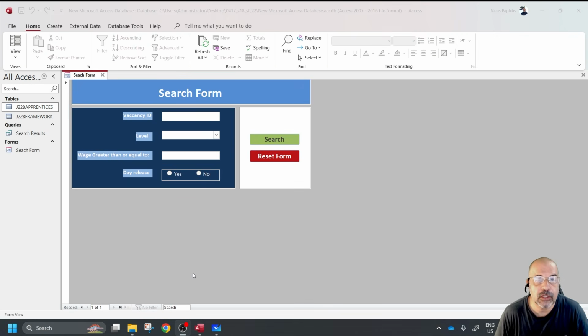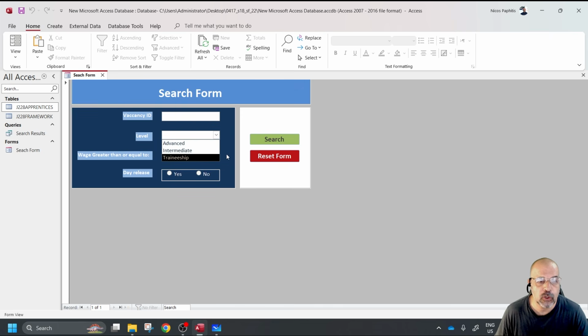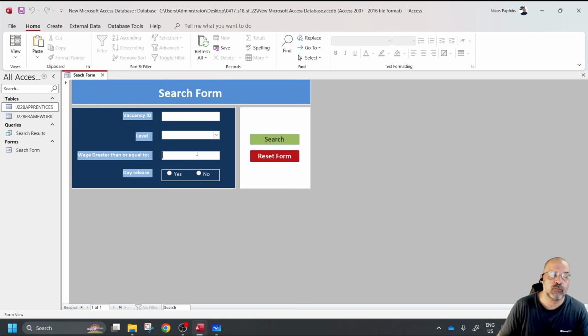Okay, so here's the search form which I've generated, and this is the one that we're going to be regenerating, or close to this. And I'm using different types of inputs. For example, I've got a text box, I've got a drop-down list box. I've also got a field here, which is a text box, but it runs an operator like greater or equal to. And I've got a yes, no field here as well, an option box. And here I've got some buttons to make my life just so much easier when I want to reset the form or run my search.